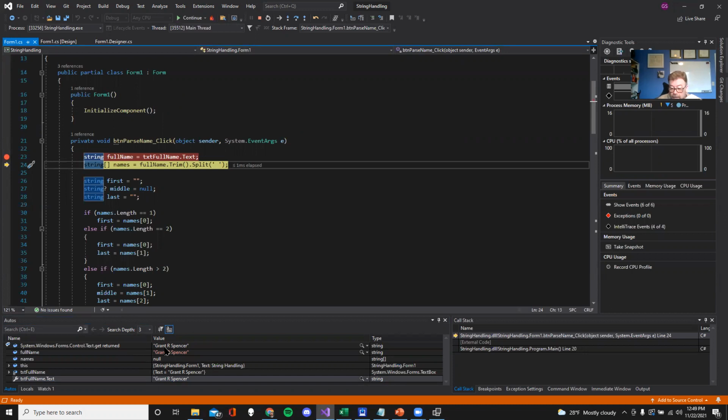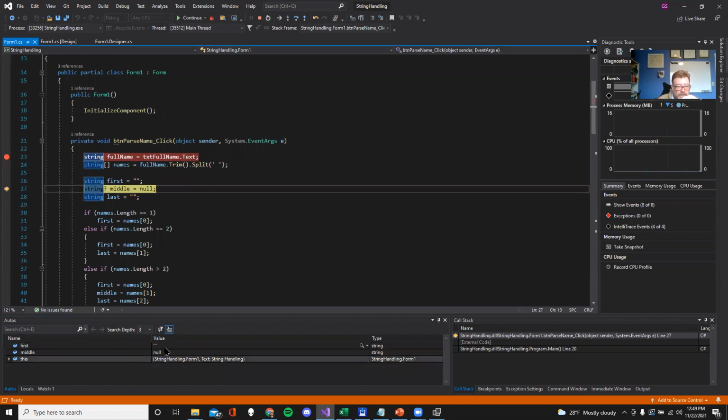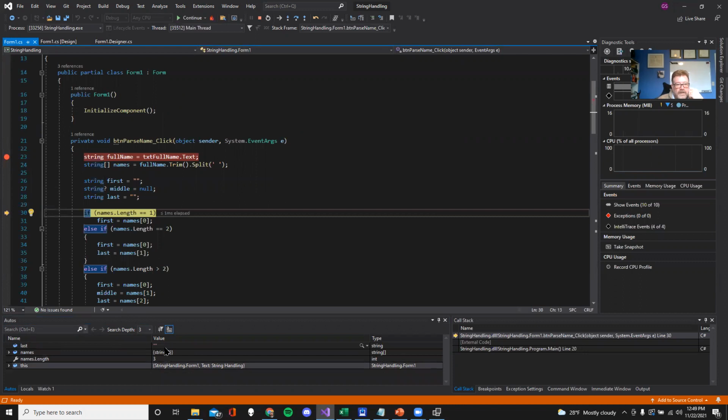We now hit the next bit. We're creating a bunch of empty variables. And now it's going to be names. What's the length? Well, we know right here that the length is 3. There's nothing obvious here to tell us that other than knowing how to read it. So we know that the processing isn't going to fall into line 31 or 34. It's going to interrogate each of these, but it'll eventually hit 39.